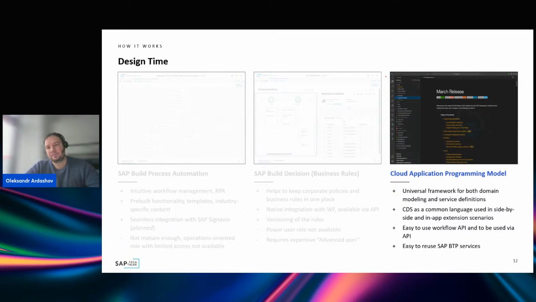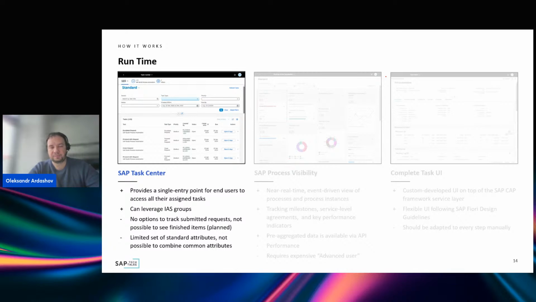And CAP, of course, can be bound or linked with different SAP services like destination services, scheduling services, and user authentication and authorization services. So this is the central component to combine all the BTP services in one place.